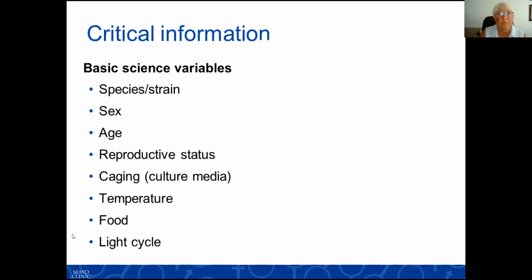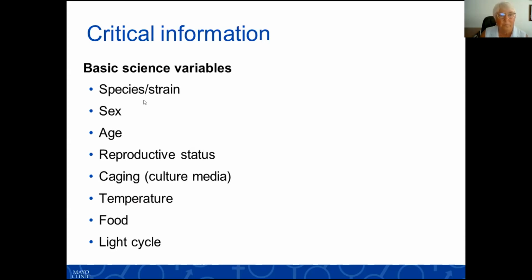So some of the critical information that's going to be necessary when you address sex as a biological variable in your grants or even in your papers. And we used to put this into the methods of all the papers. And years ago when I was starting graduate school, we were told that you put in enough of the information so somebody can reproduce your experiment, right?